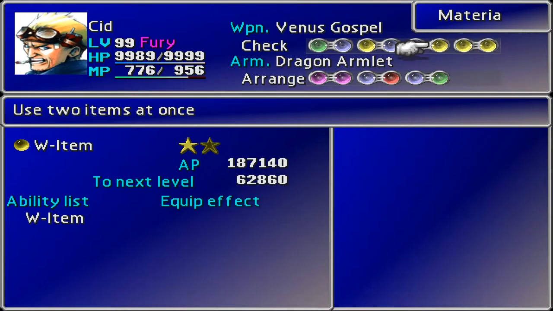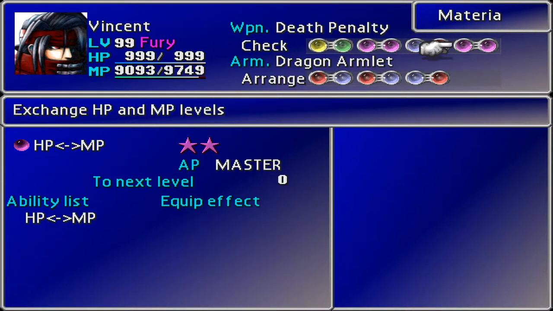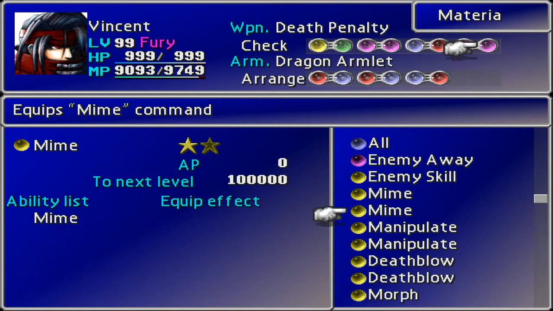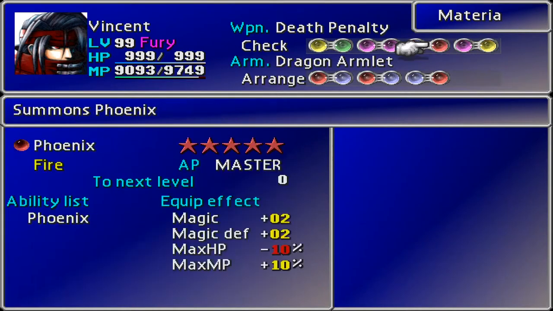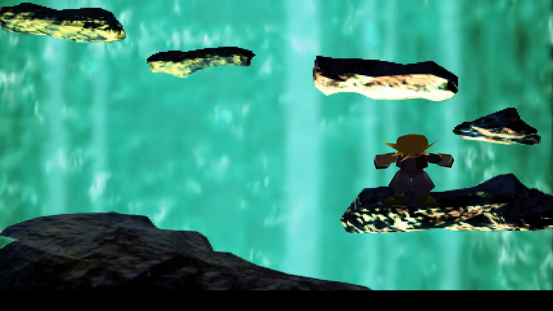Okay, and do we want to give one to Vincent? Probably. HP plus, speed plus, final attack, Phoenix, HP, MP, cover. Let's just get rid of that cover, shall we? We don't need these guys covering for different people. We're not trying to do any sort of, hey, kill me so I can morph tactic, so that'll be fine. All right, let's keep moving.